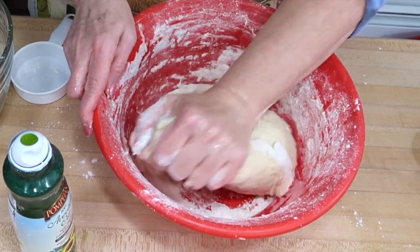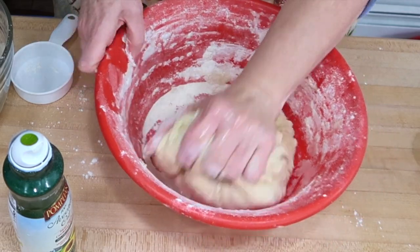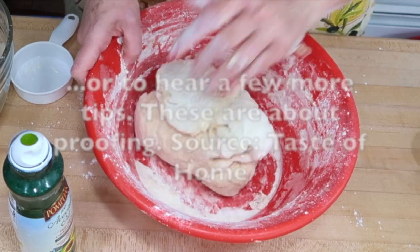And you want to knead it for about 8 to 10 minutes. When the bottom of my bowl gets sticky, I just put some flour on it. This would be a good time to watch a YouTube video. Ha ha!